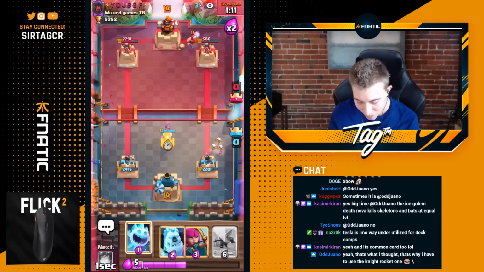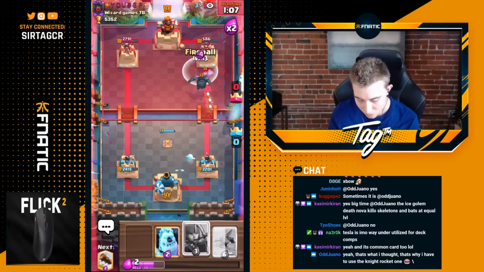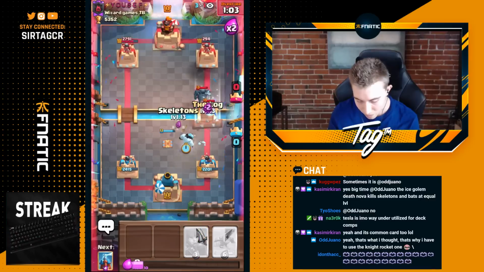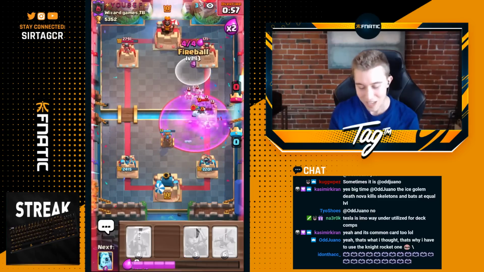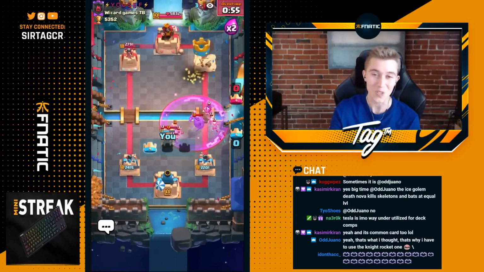It's going to end up dropping a P.E.K.K.A. at the river probably, right? Okay, you're dropping the P.E.K.K.A. too far back. We can just cycle back to you, man. So just going to cycle very vigorously, keeping the Tesla alive and getting back to a Fireball because the cycle is 2.9 Elixir. You can make anything happen. Your dreams, your wildest imaginations all come to life with this deck.